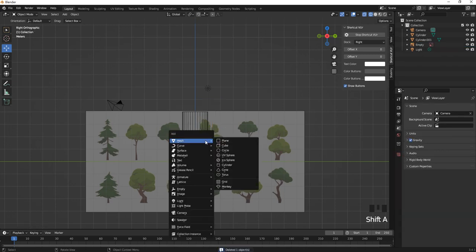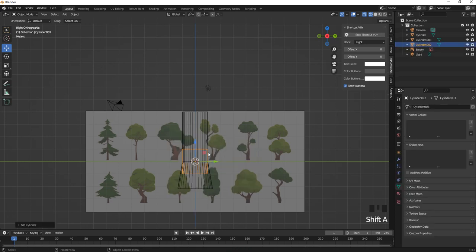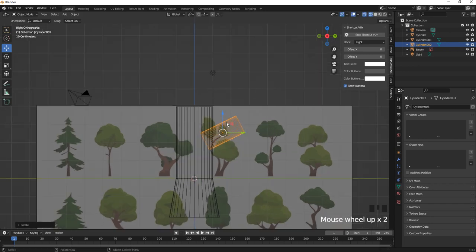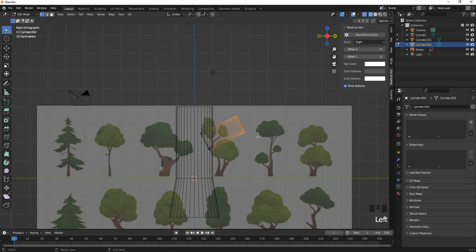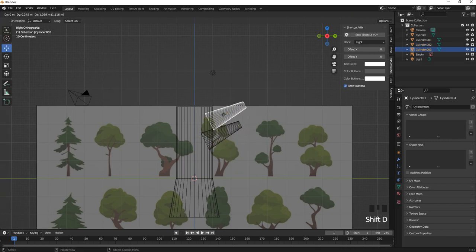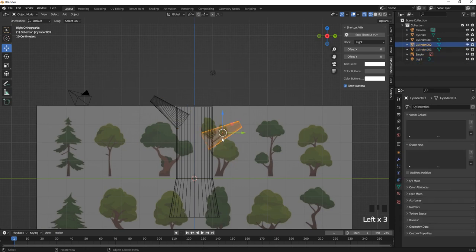Let's press Shift A and use a cylinder, press S and Z, move this one up, scale down, and probably this is another trunk, so I will use RX rotations, and also using the Tab key, select all of them, scale down this one. Okay, and let's Shift D again, RX rotations, move this one up. Okay, so it looks fine for now.